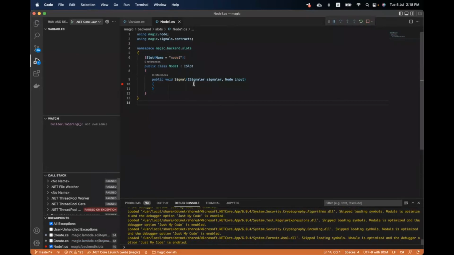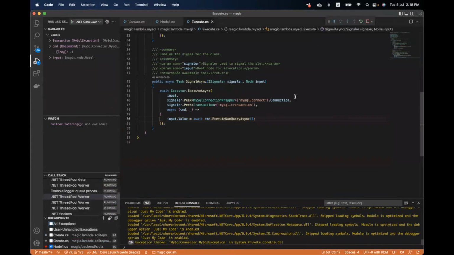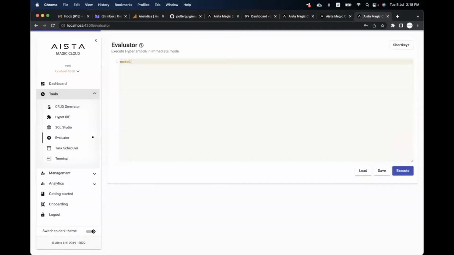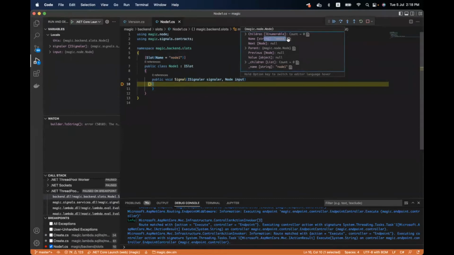If I just invoke this code as is with F5, you will see the node input here, its name being node 1. So this becomes the identity node of the slot invocation. I didn't provide a value, so the value is null, and I didn't have any children, so the children are 0.